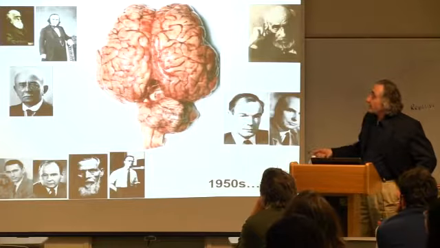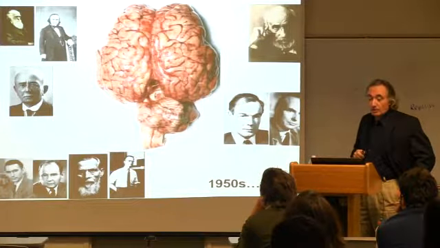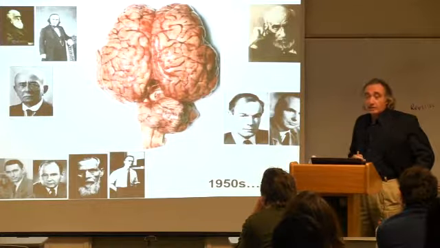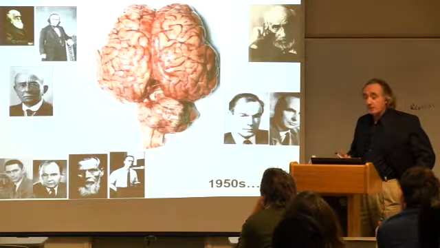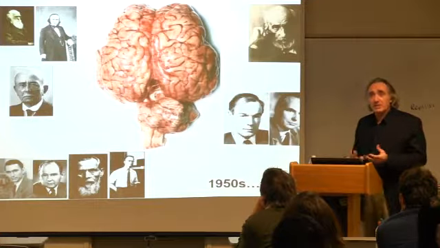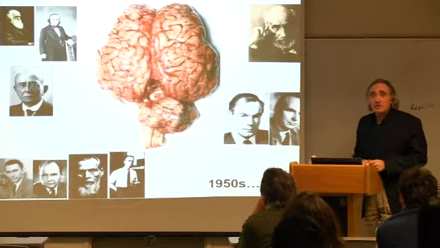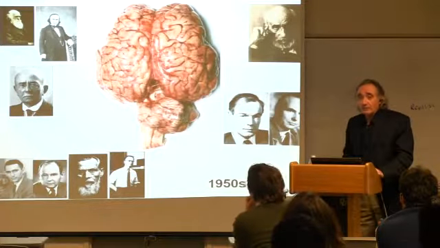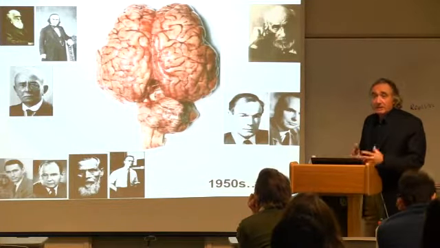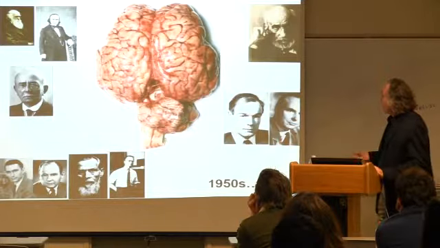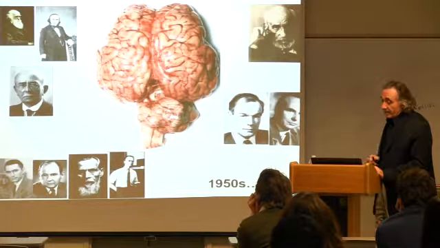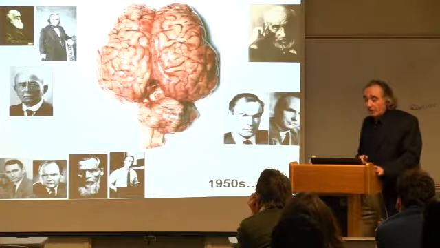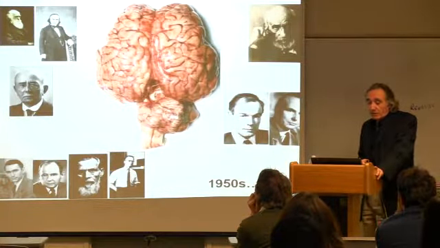They knew about synapses. This is Sherrington, who coined the word synapse. Ramón y Cajal had done beautiful staining studies of cells, so they knew about Purkinje cells in the cerebellum, pyramidal cells in cortex, the 6-layer architecture of the cortex. A lot of these fundamental anatomical ideas were in place. And of course, Hodgkin and Huxley had studied action potentials, how neurons communicate with each other, and had built their famous model.